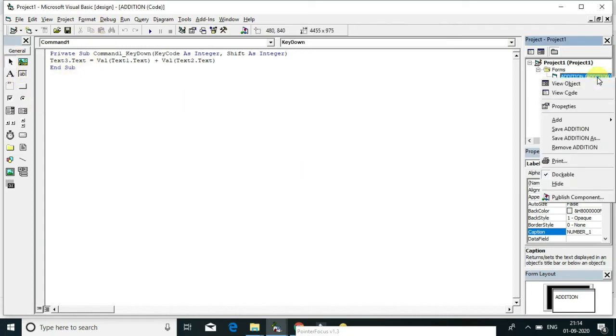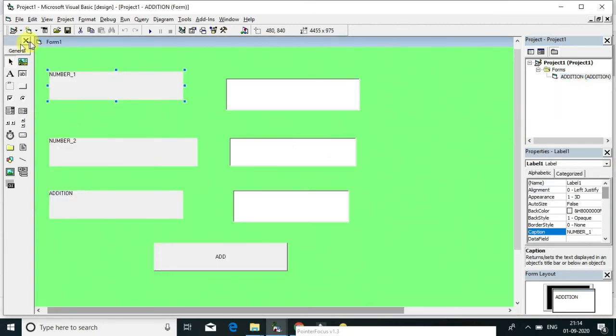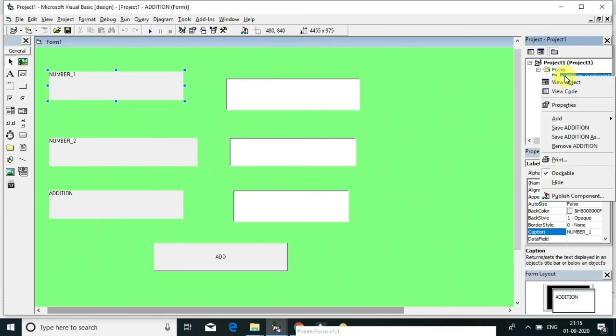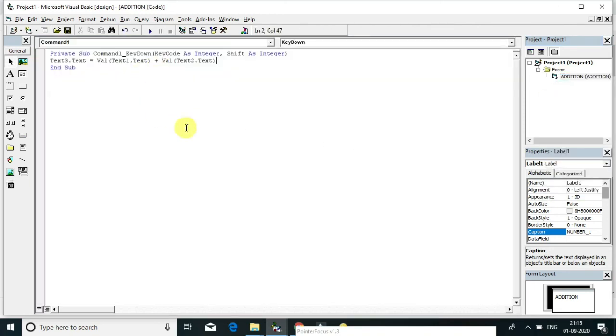Just close the coding window, go to the form window, object. You can see here the file tab, edit, view, project, format, debug. I will explain them one by one. Okay, so once you have completed the design part of your application, then you have to go to your coding window. Here right click and view code, and you will get this coding window. In this area you are going to write the programming part of your software application. Okay, and select your control Label1. If you want to add some coding under the Label1 control, you can select it.